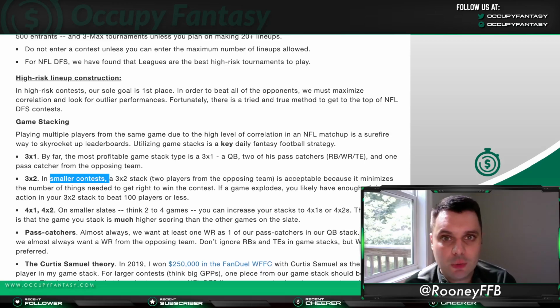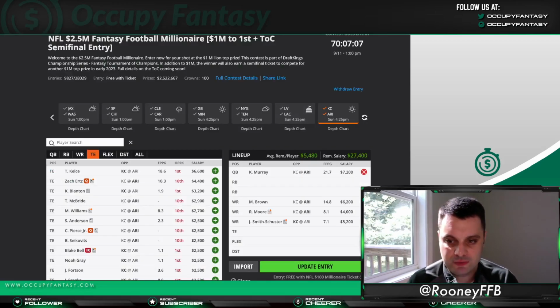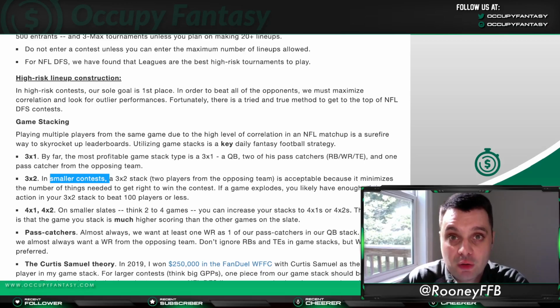You can actually even go with 3x2 stacks. So if you wanted to play this Kansas City and Arizona game this week, for example, you could play a couple of Chiefs in here with your 3 Arizona Cardinals if you were going with this build, and that would be acceptable. We have found that that works fairly well in smaller contests especially.